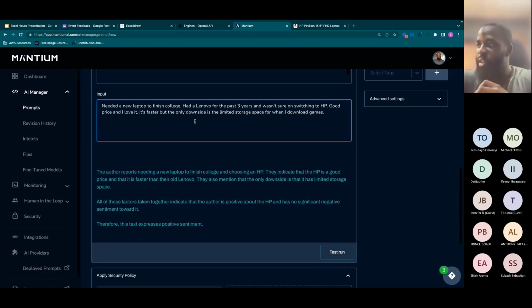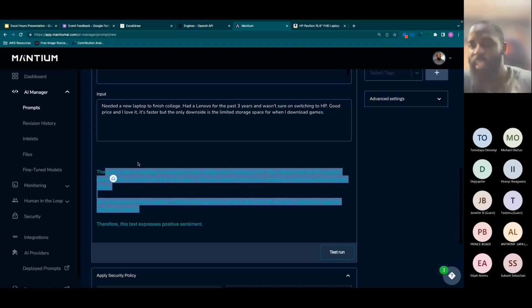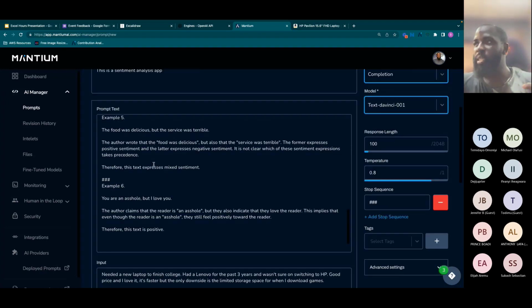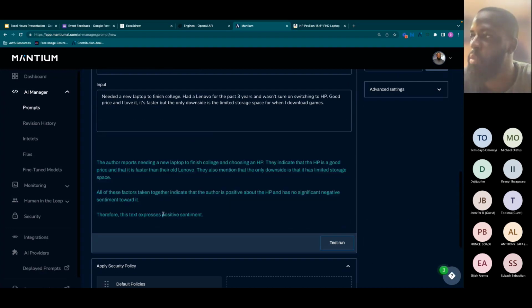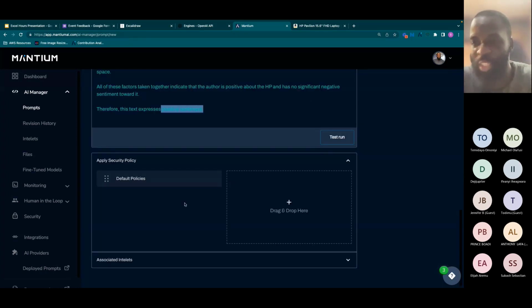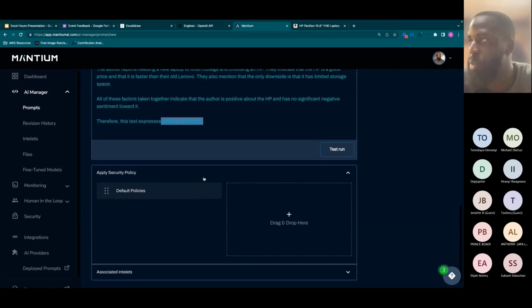So the reason why we added this explanation is just so that, I think was it Valentine that wasn't sure of the reason why? Is Valentine still on the call? Wasn't sure of the reason why we have either negative or positive sentiment, but this explanation that we've added to our examples here will make you understand why the model selected positive sentiment. So you see how we built this AI application by not even having to code and just using the Mantium low code to do that. So wait for the really interesting part of it. Prince, have you built something with it?